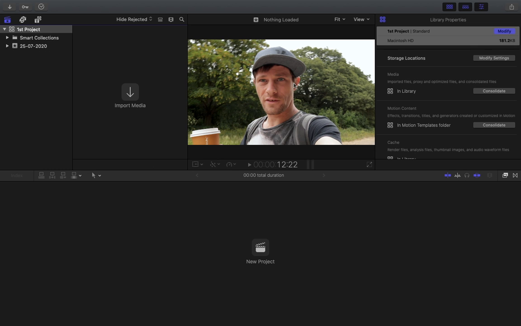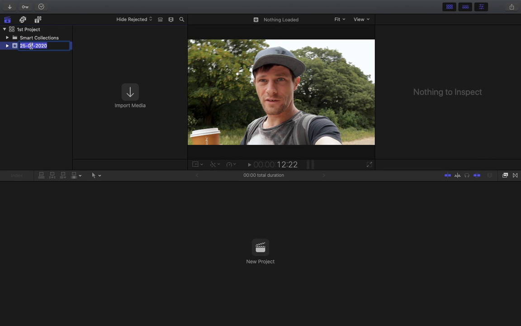Don't worry about this screen here. This should be blank for you guys. But what we're going to do next is we are going to create some what Final Cut calls event folders. This is where I would usually store all of my videos, all of my photos. I keep it organized. I keep all of my things organized. So it gives you one already. I'm just going to name this project. That's going to be where my project actually is. And I'm going to make a couple more.